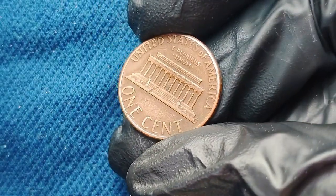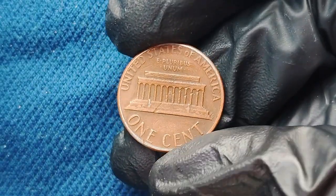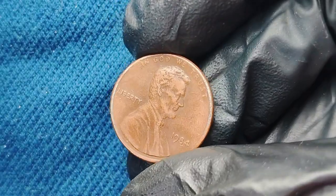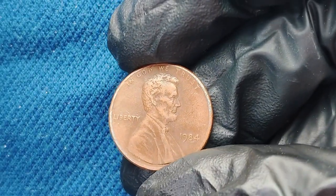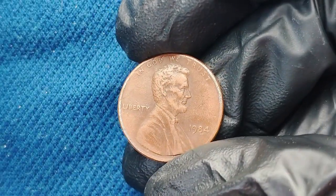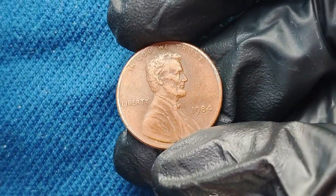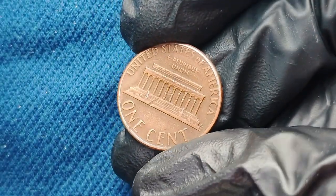And yet, for those who know the signs, they represent a ticket to unimaginable wealth. So how did a simple penny, something we toss into a jar or find under the couch cushions, become one of the most coveted coins in modern numismatics? The story begins with a tiny detail. A detail most people would never even see: the absence of a mint mark.